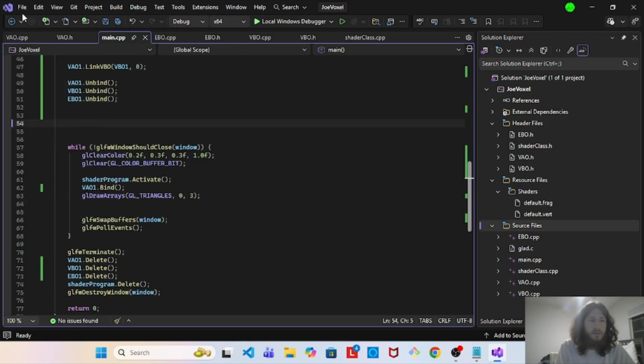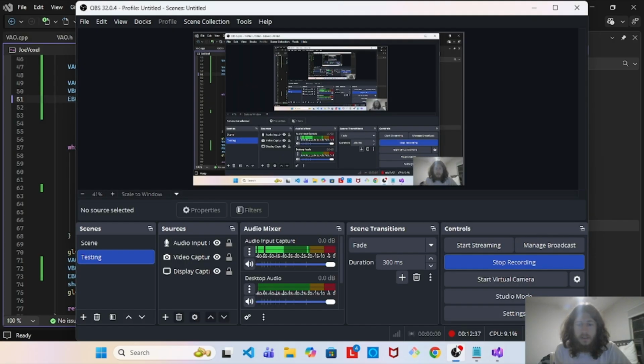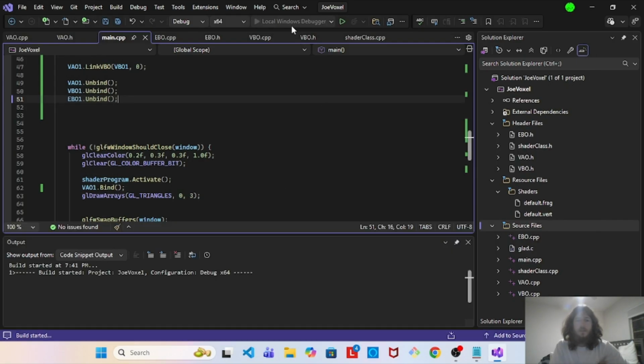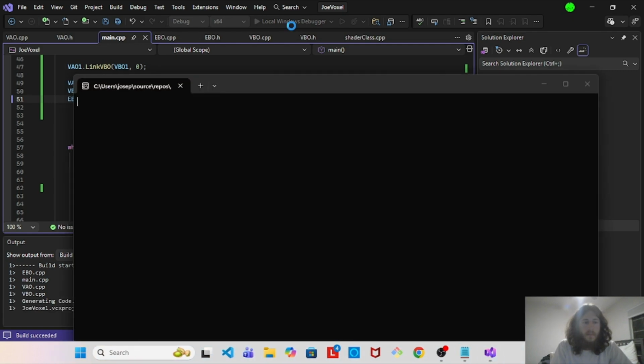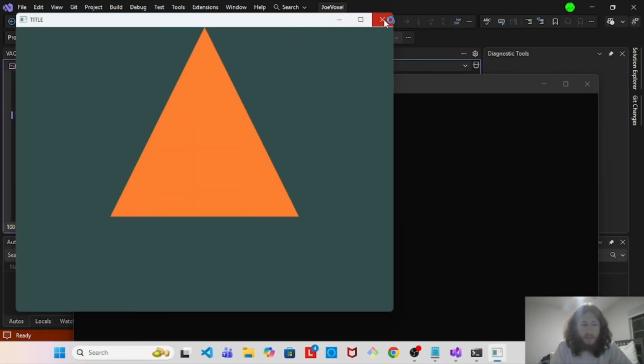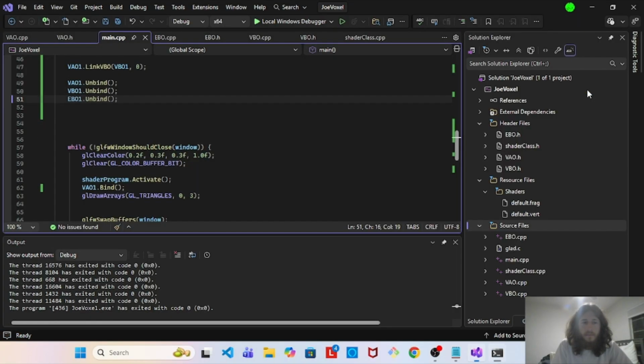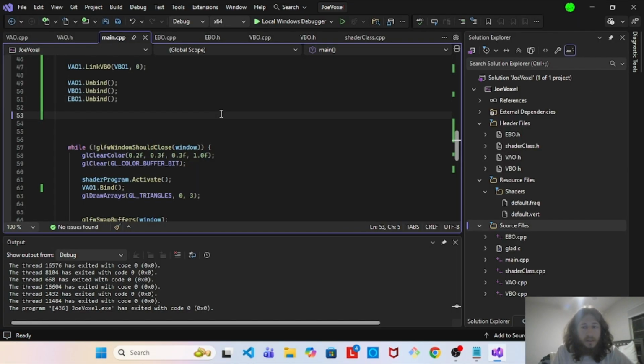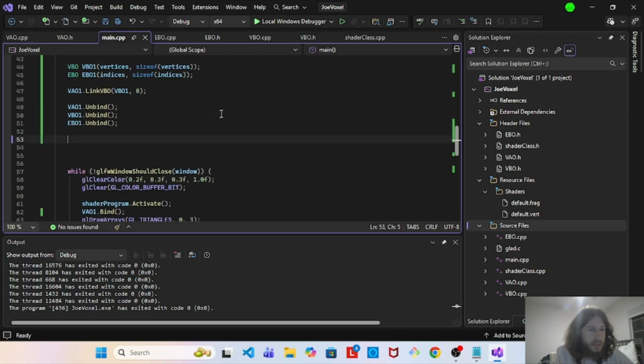So we need to create a texture class and get textures running. In order to do that, we need to make some changes to the, well, I'm sure we could run it right now and see. Let's try it. So we still have the triangle, no errors, that's good. But we need to add some textures to our triangle. So let's do that. We're going to change this link VBO thing around a little bit. Let's do that right now.